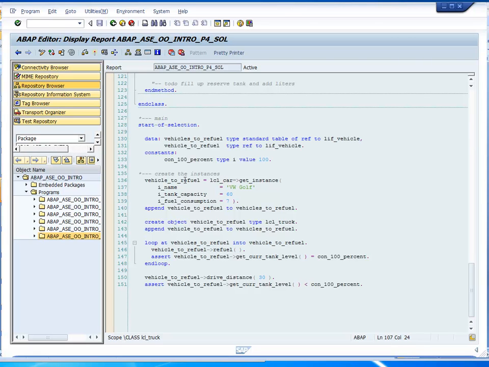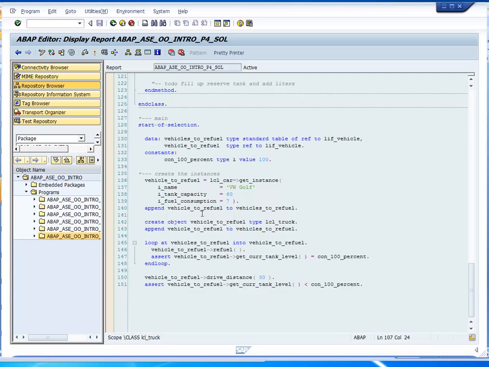And so I have vehicle to refuel. I have a car reference. Implicitly, I could basically change it to a vehicle reference, but I can also change it to an LIF vehicle, an interface vehicle reference. I could also use the class LCL vehicle, but I immediately cast it to an interface. So I talk to the car using this interface reference here.